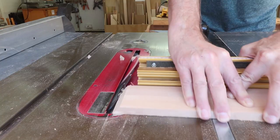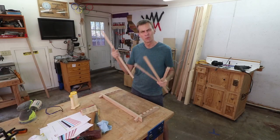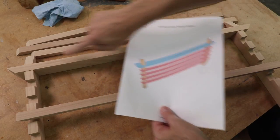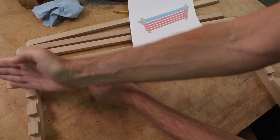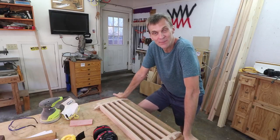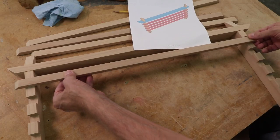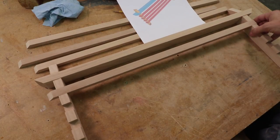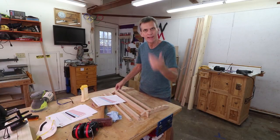It was after I sanded all four of these that I realized I cut these bevels the wrong direction. I designed this so the ends of all these pieces would bevel up like the top one. I was playing around with it and dropped it in this way and I think that looks okay. You'll get the same level of skilled craftsmanship in my upcoming course, The Weekend Woodworker. Trust me, it'll look great and nobody needs to know except us.